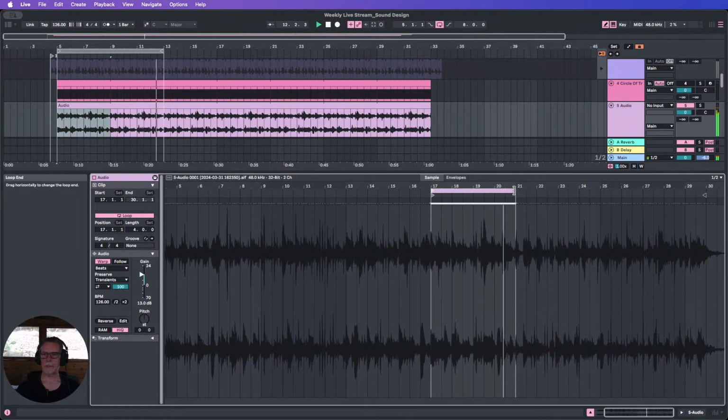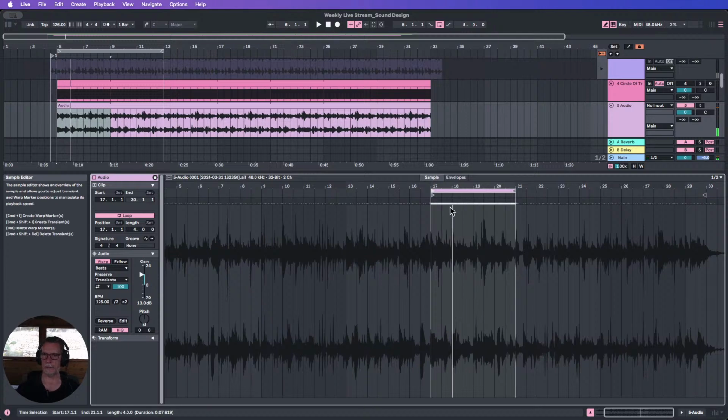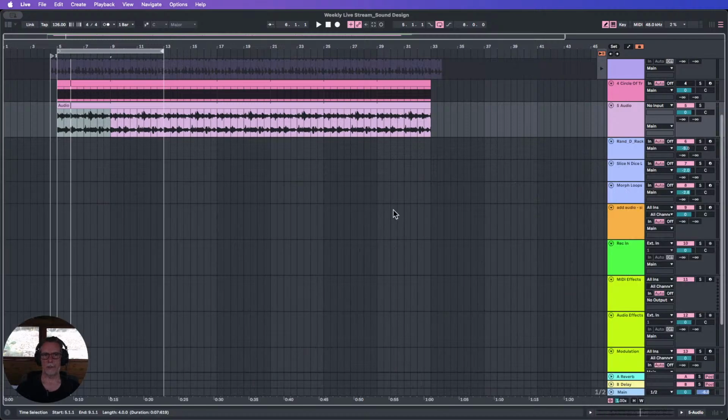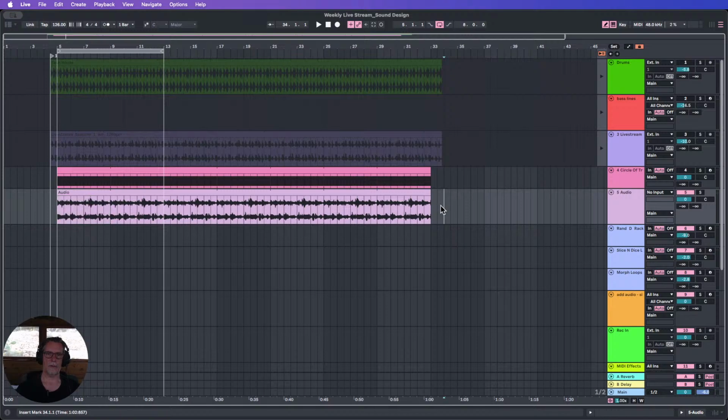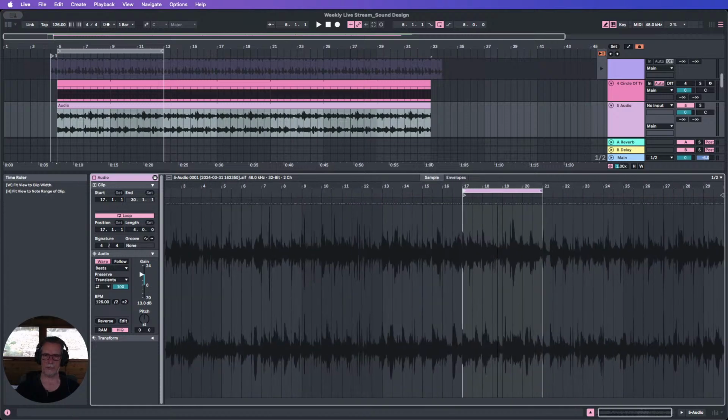I won't spend too much time on this, but I think you get the idea. I would then choose my favorite section from here and go about, again, looping it, selecting it, and rendering it out and exporting it so that I have, just like my bass loop, my very own, really cool percussion loop. So let me just settle on part of it, and then I'll bring it back over to the arrangement as it is, and we'll try and do something else.